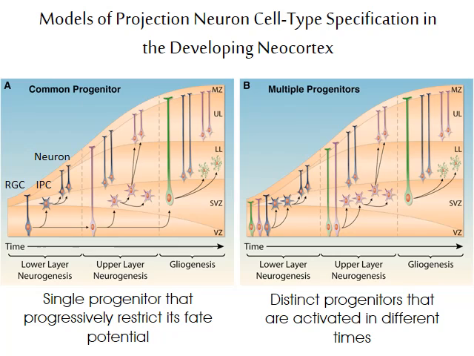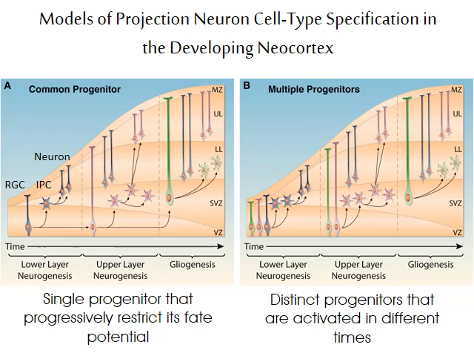Okay, so identifying the progenitors was a first fundamental step, but the next step is to define the mechanisms that regulate the temporal patterning in these cells. Historically, the prevailing model of neocortical neurogenesis is that projection neurons are generated sequentially from a common progenitor cell that, as in Drosophila, progressively restricts its cell fate potential. So it gives rise first to deeper layer neurons, then upper layer neurons, and ultimately to glial cells.